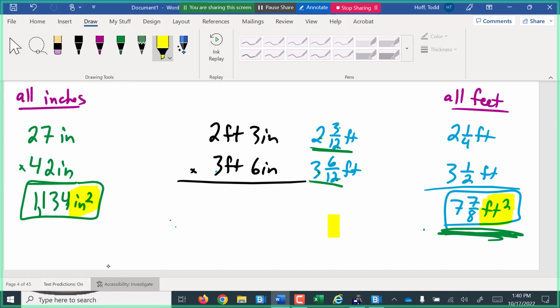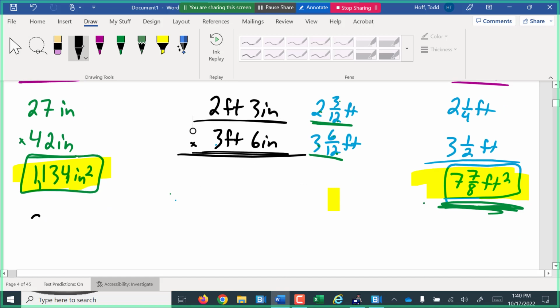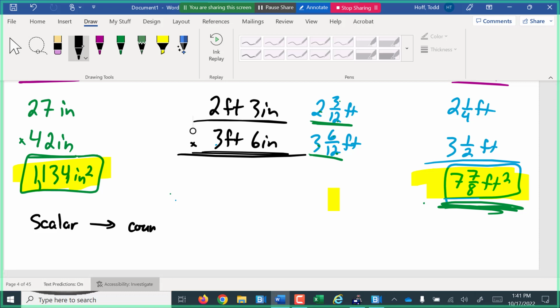So one of the things we're going to look at on Friday is making these conversions with units of area like this, from square inches to square feet to square yards to square miles and to other square units that we'll use for area. For now, let's get back to our multiplication. When we're going to do multiplication with dual units, we are going to use a measurement times what we call a scalar. And all a scalar is simply a counting number.